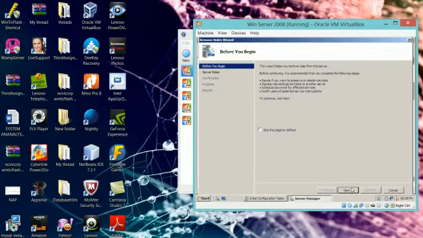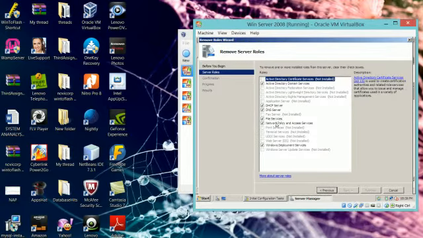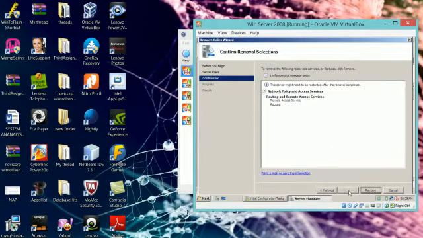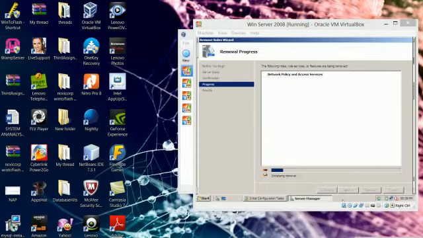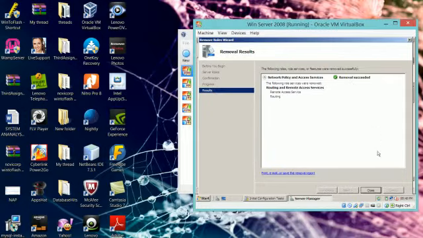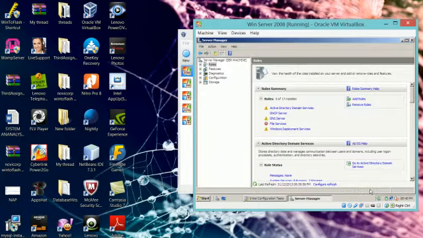Remove roles, next. I'll select this one. I'll click next. Remove. Okay, so succeeded. Close. And we go back to add roles.